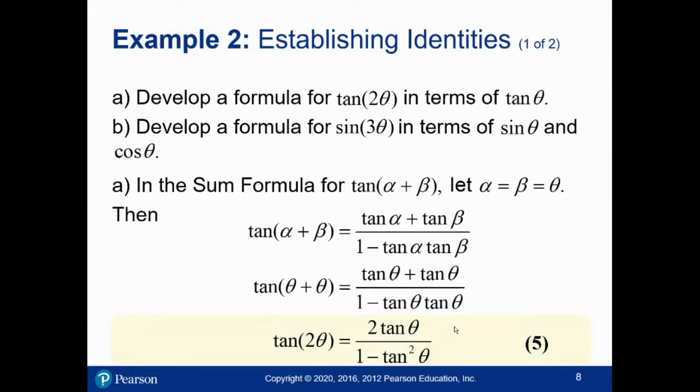For part B, this one's a little trickier. Develop a formula for the sine of 3 theta. Your first impulse might be to call it the sine of theta plus theta plus theta. Unfortunately, we don't have a sum formula for sine that has 3 arguments. So instead, start off by saying this is the sine of 2 theta plus theta, and then see what happens. Honestly, pause here and use the sum formula for sine on sine of 2 theta plus theta. You're going to get a sine of 2 theta and a cos of 2 theta, and then you can use the double angle formulas from there. So pause here, try to get something, and we'll see if you get the same thing the book does.